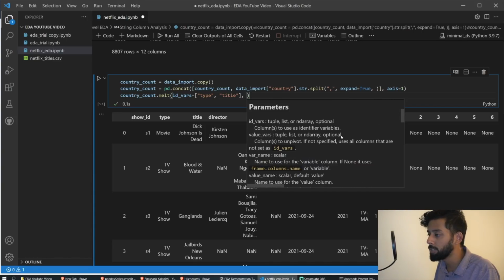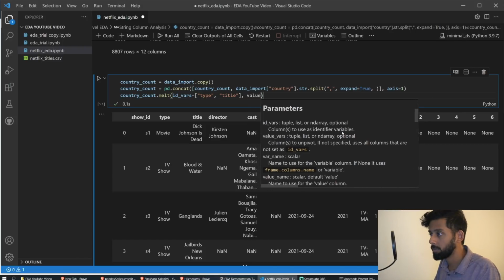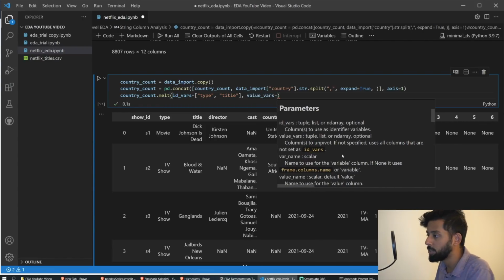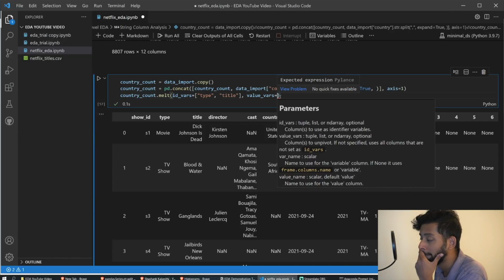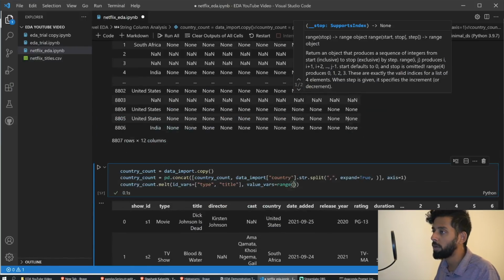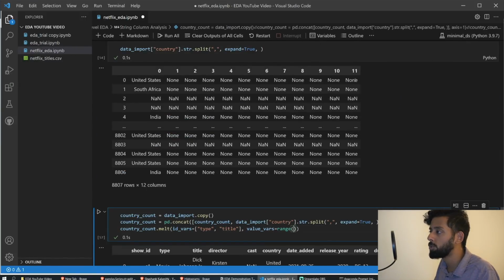Value variables. Value vars equals, and as you can see, columns to unpivot. If not specified, uses all columns that are not set as ID vars. And I wanted to do range, and I think it went from 0 to 11.